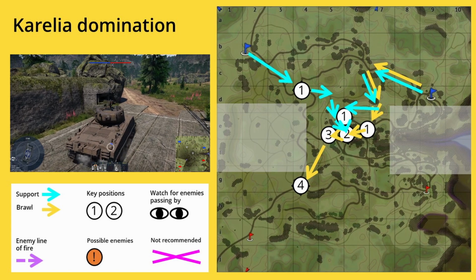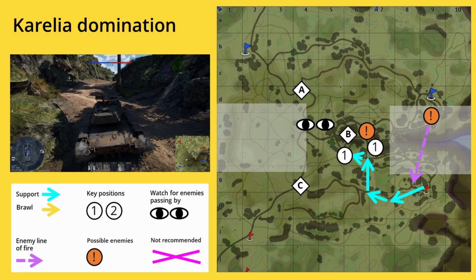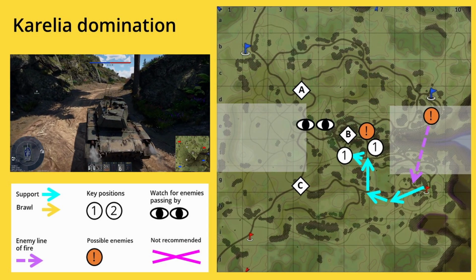You can see a proper front line for each phase of the match and you can see a lot of commotion around B. It really is important. The support route from the southeast spawn again takes a detour.